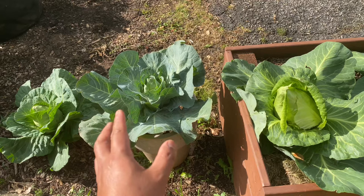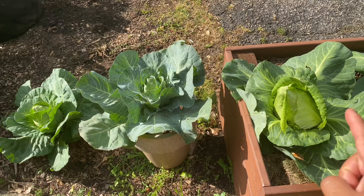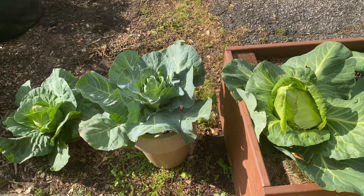The third one would be my preference — the raised bed. It has about a nine to ten-inch-high fruit, about seven inches wide. It also started slow, same as the in-ground one. The pot was leading the pack early on, but then towards the end the raised bed one just started to cabbage and grow its head.